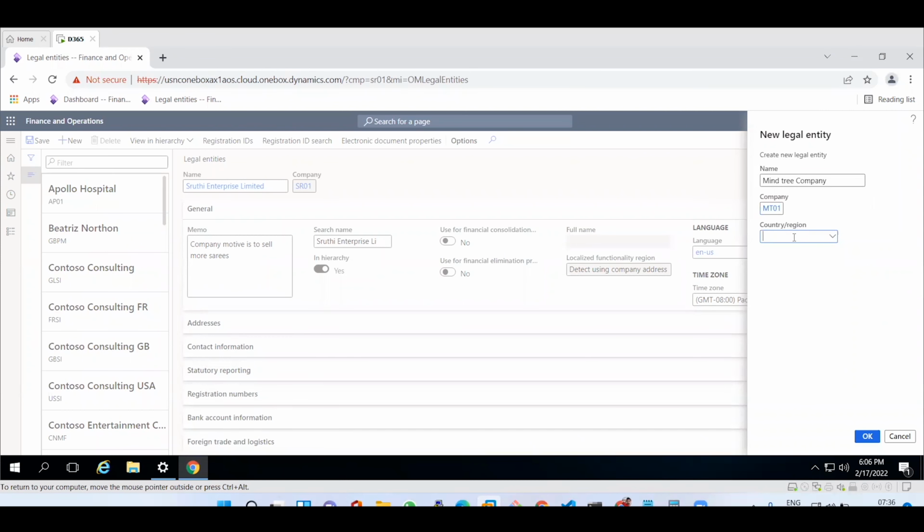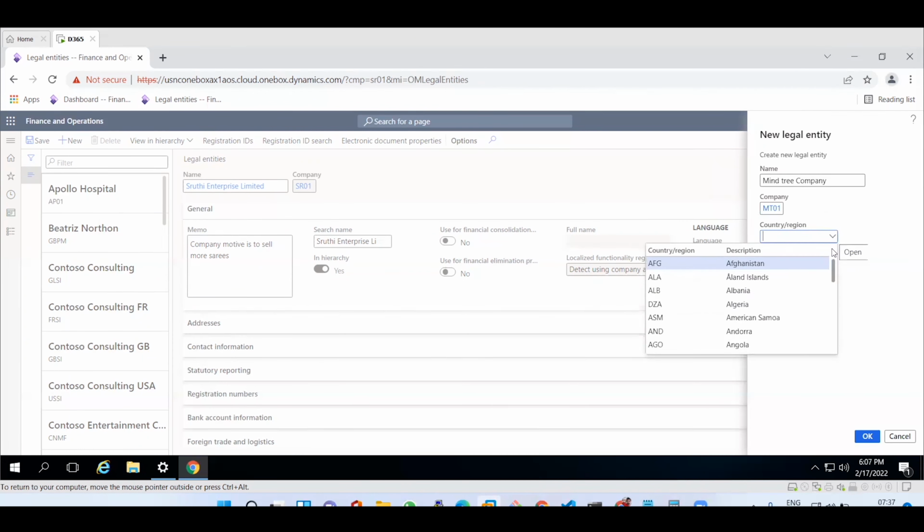Now, you have to specify which country your company belongs to. Is it an India company or a USA company? The country code is mandatory, so you need to select a country code here. I am going with the USA only. If you want to see the list available, just drop down. This option is a drop-down option.